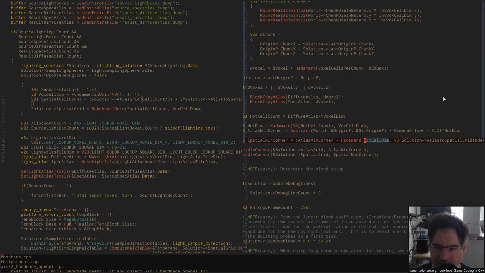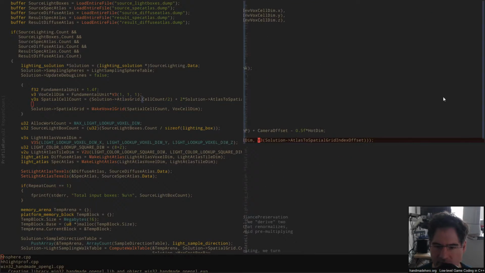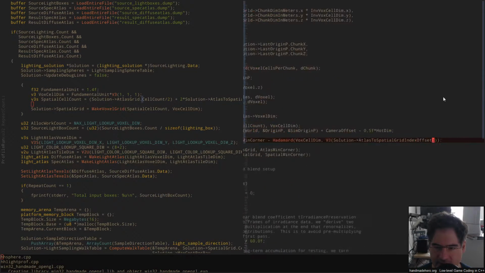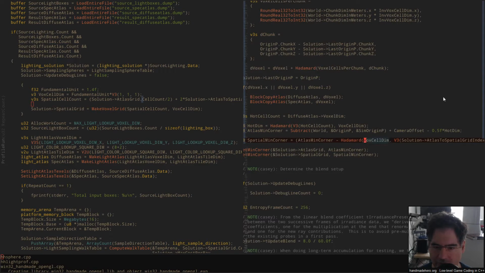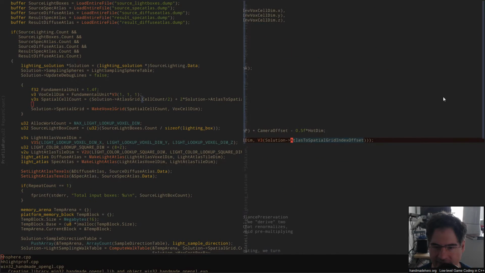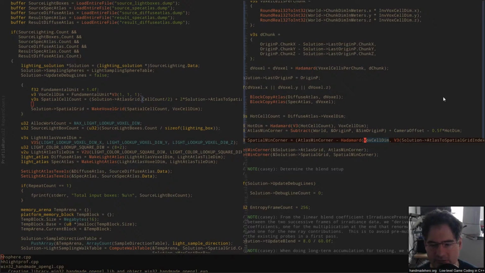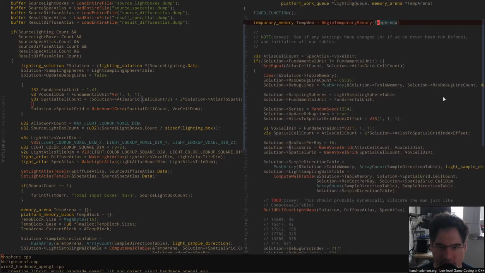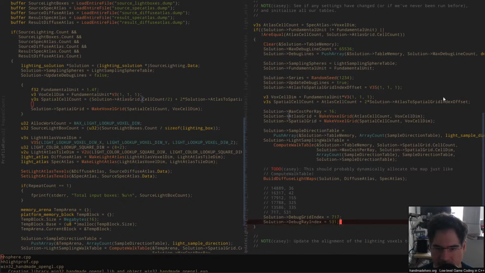And I don't necessarily know why we chose to phrase it this way, meaning multiplied by the cell dim, instead of just having that be the case, because cell dim size doesn't change. But either way, it's okay. If we take a look at where that's actually computed, which would presumably be in here. Where's the offset? Yeah. So if we take a look at this, we can adjust this value as well.